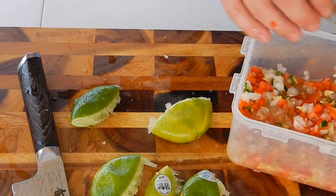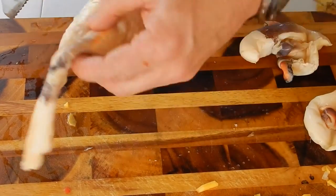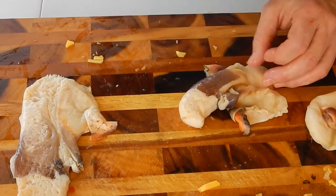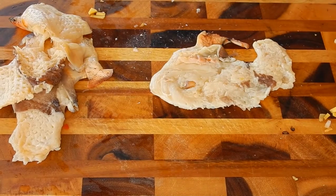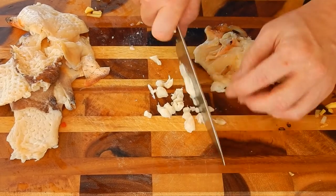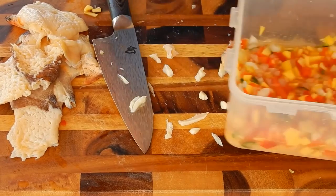We've got one more thing to put in — the mango. Just pound the conch out flat. There's brown stuff on the edges — some people cut it off, it's a little chewier, but doing it this method it's not really that big of a deal. Basically you just want to chunk it up, and keep doing that until you've got all your conch chopped up, then just throw it in the mixture.